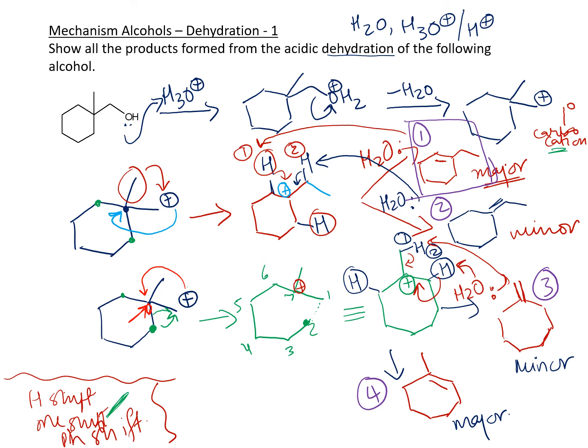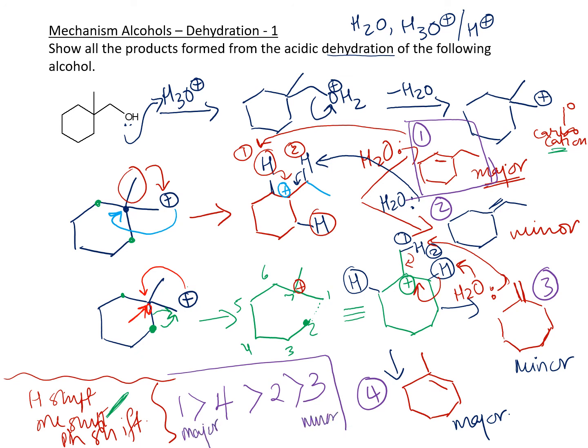All right, so then, which is the second one? Okay, so 1 is more major, if that's even something that we can say. Then the next one is going to be 4, because that is the Zaitsev product. And yes, you do have a cycloheptane, which is true, but you also have a Zaitsev product in there. Okay, and then the next one is going to be 2, and then the last one, the least product that you will form, is going to be 3. Okay, so that's your order from major to minor.